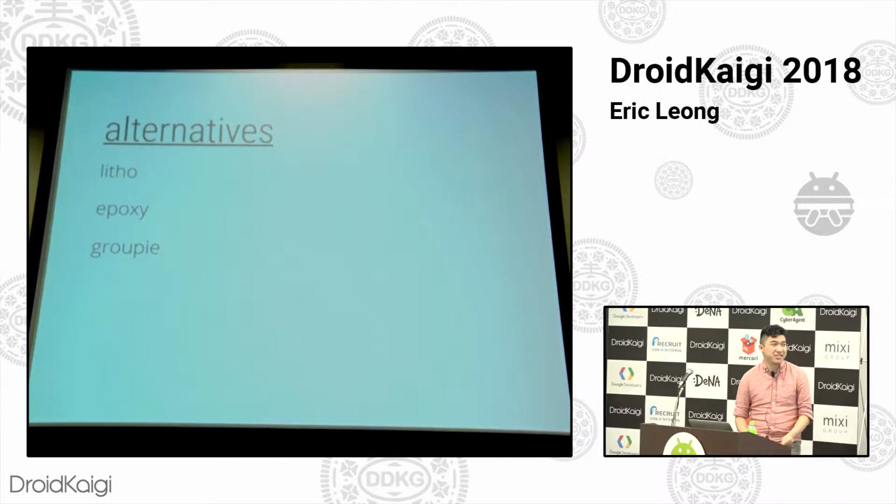And in all honesty, I may recommend using something like Litho or Epoxy if you're starting a project from scratch. But this is why it's important for me to lay out the constraints up front. If your constraints are similar to ours, then maybe you should consider Graywater. But if your constraints are more similar to Facebook's or Airbnb's, then maybe you should consider their libraries.